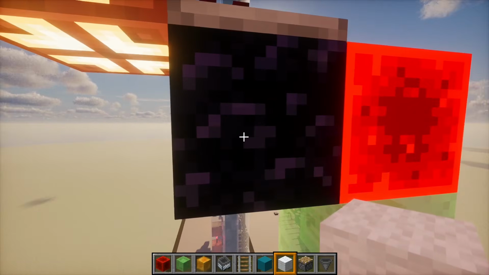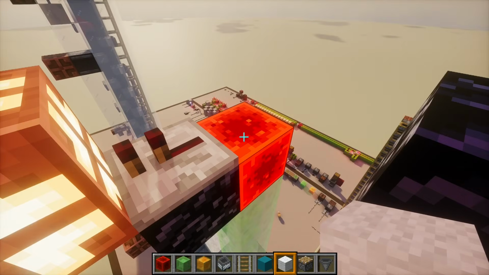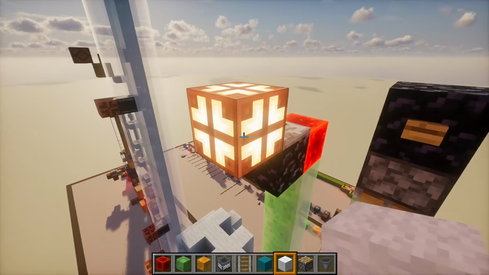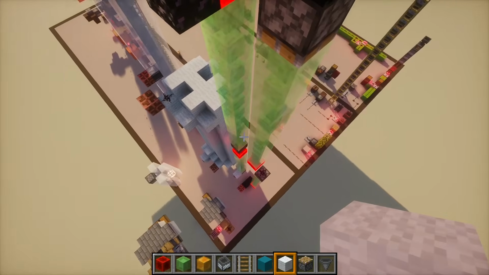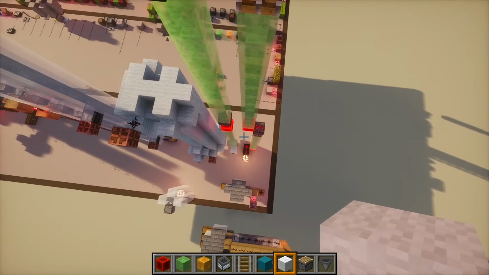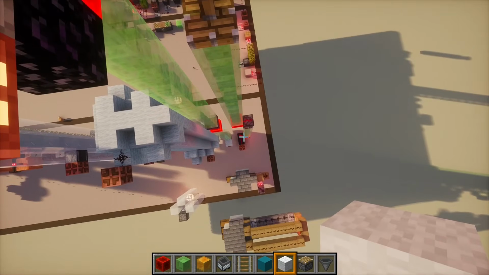You have to have an immovable block here so it doesn't accidentally get picked up by this, and then a repeater at the top that's just taking power and applying it, and we're using a redstone lamp so that it's an on-off function.